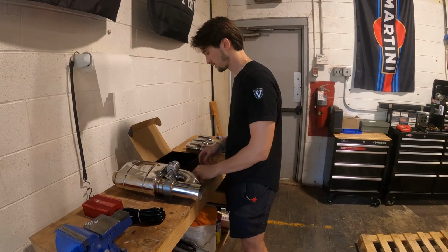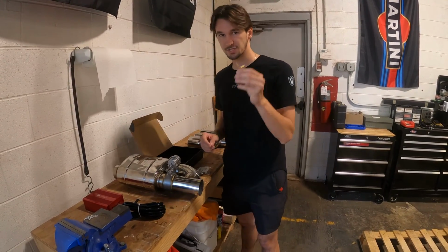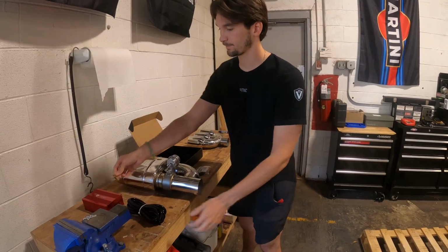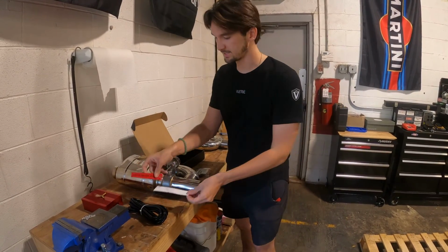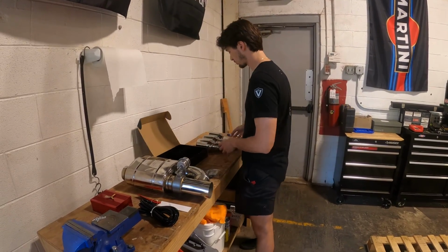In the box, we have our vacuum tubing, our vacuum control box, our remote, the antenna for the vacuum control box, and a splitter. This is used if you have two mufflers, this would split the vacuum. And then lastly, because you gotta look good, a Valvetronic sticker and a key tag for you to enjoy. That's everything that's inside the vacuum control harness.